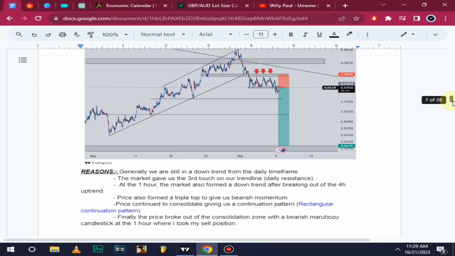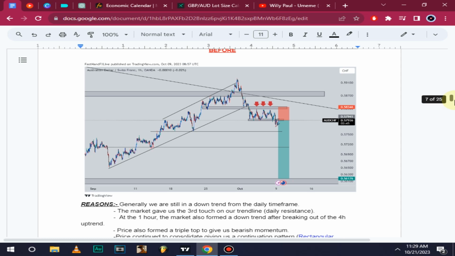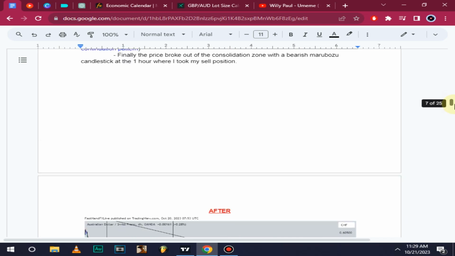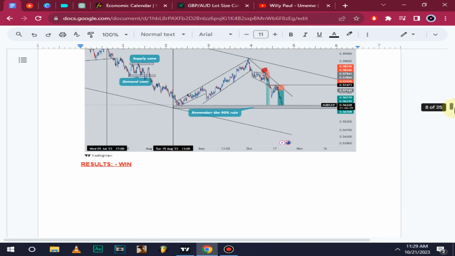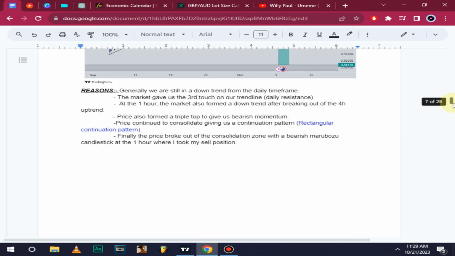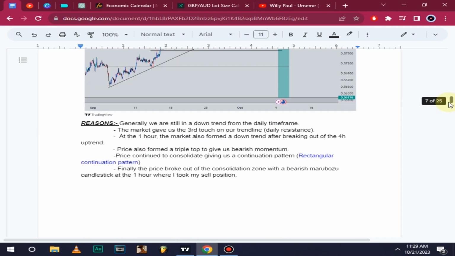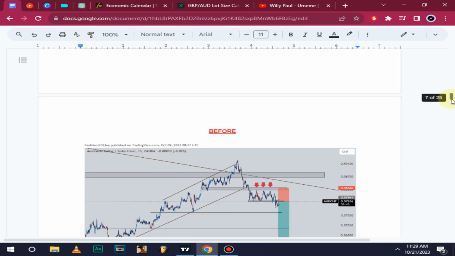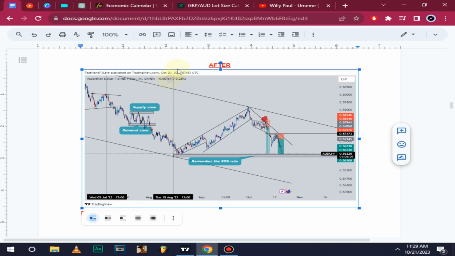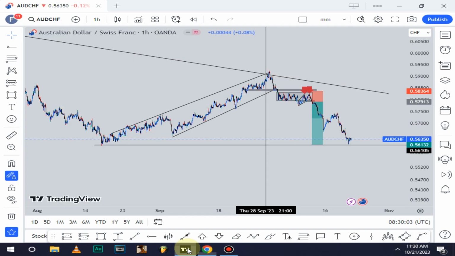Then finally the market broke out of that consolidation, right? And you can see, all right, so this should be after. Okay, so this is after. You can see how late that was. Let me just show you once again. Over here we have before the movement. You can confirm, that was October 9th. Then after, you can confirm over here, October 20th. So it really took some time. You can see this is the zone that I'm talking about, October 20. It really took some time before it played out.